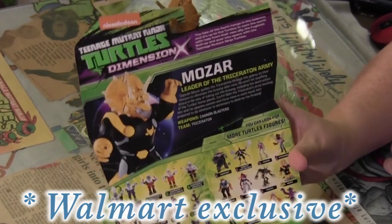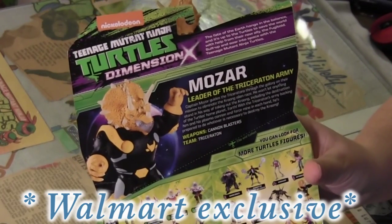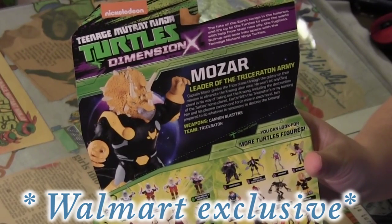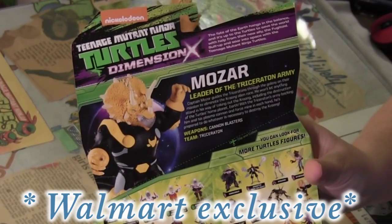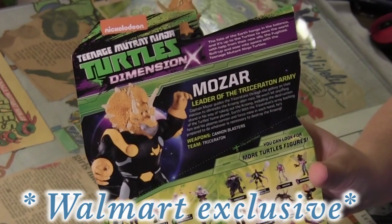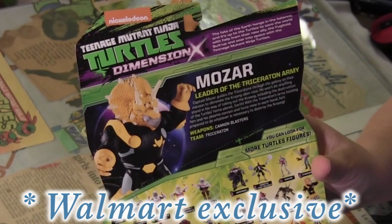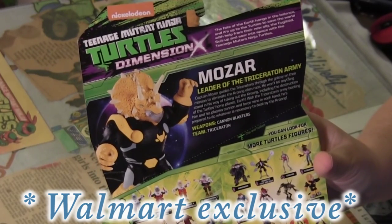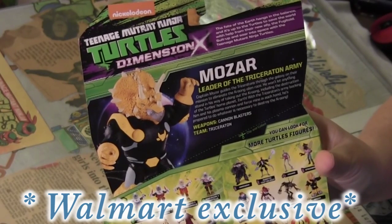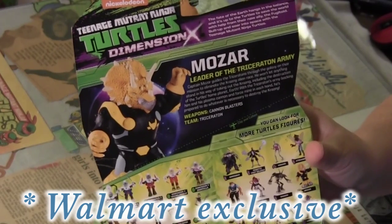Let's check out the back of the box. Mozar, leader of the Triceraton army. Captain Mozar guides the Triceratons through the galaxy on their mission to eliminate the Krang alien race. He won't let anything stand in the way of taking out the Krang, including the destruction of the turtles' home planet, Earth. With the Triceraton army backing him and his plasma cannon and force mine in each hand, he's prepared to do whatever is necessary to destroy the Krang.